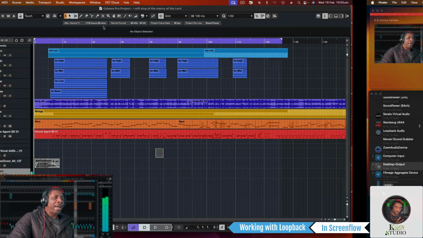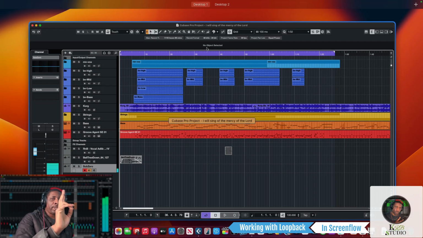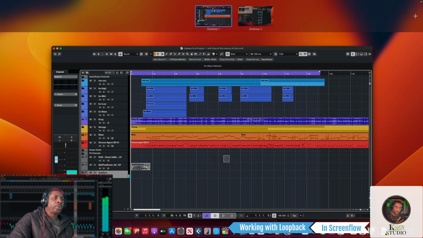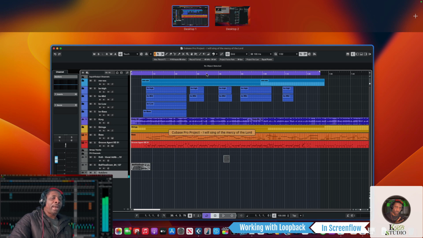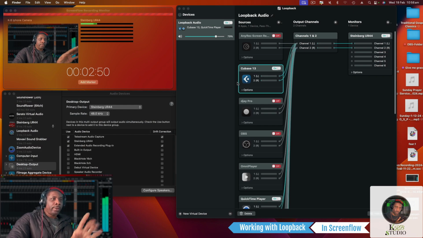Okay, so if I go back to my main screen, and for those of you who don't know what's going on here, let me just explain to you quickly. If I go up here, you will see I have two virtual screens that I'm working from. I set up these two. Desktop 1 will be my main screen where I do all my editing and stuff, but desktop 2 is the screen where I do all my settings. So I do my setup for my audio, my input audio, and my output. So go back to screen 2. This is what's there behind the scene basically.